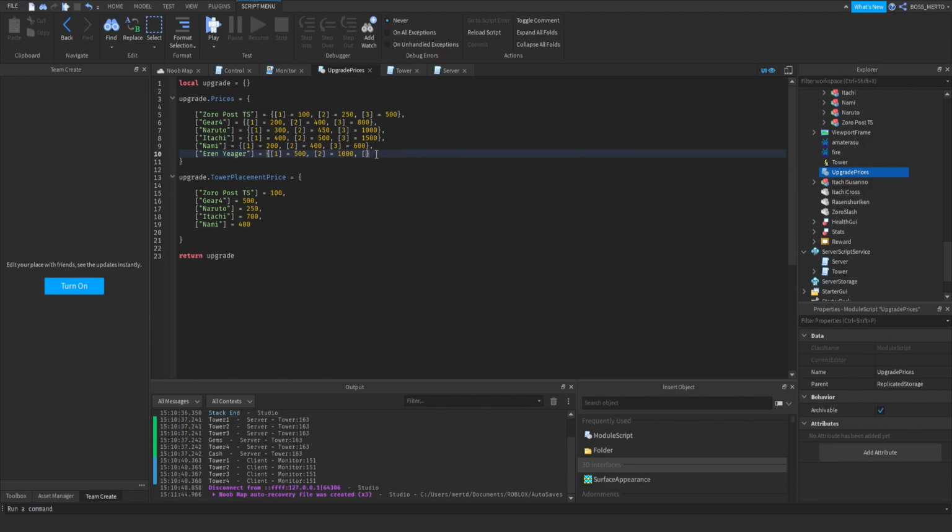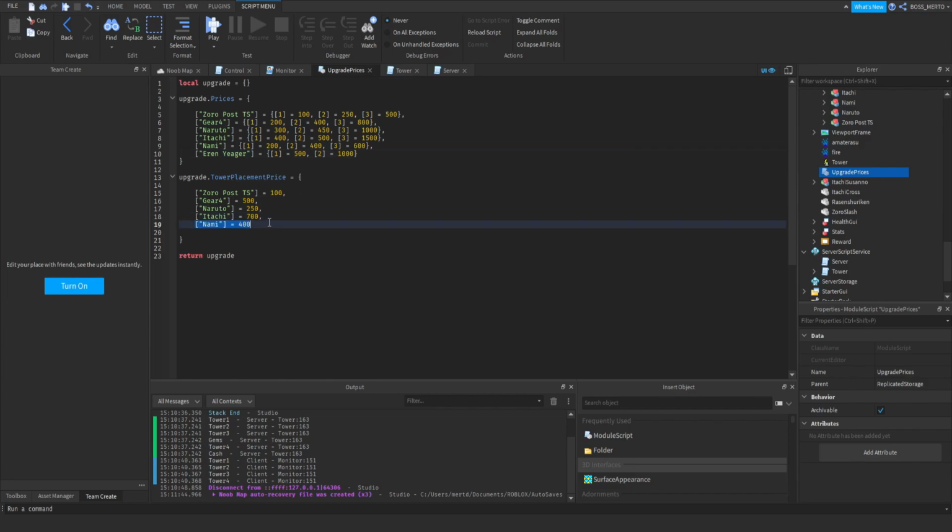Okay, so we only are going to have 2 upgrades right here. So first upgrade, of course, to its Titan form. The second one to its Titan and Titan spawner form, let's say.